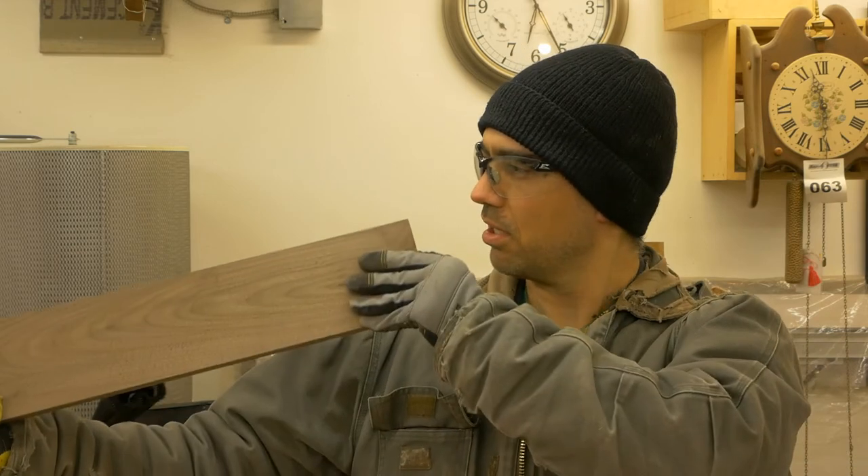After about half an hour of jointing, things are looking pretty good. The eyeball test passes — there might be a tiny deflection of about half a millimeter, but considering the length of the wood, that's pretty good. I still need to take it to the planer, so that'll probably disappear within the next few passes. I've already done the planer step and I'm not going to film that since there's nothing repetitive going on. And now you have a way to dress wood that is longer than your machine.